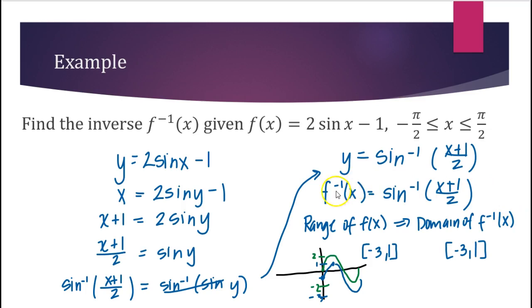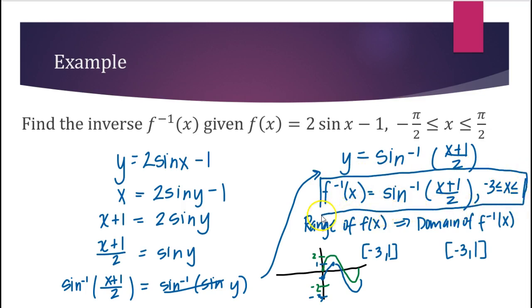So we're going to tack that on here, similarly to how it's tacked on right here. So f inverse of x is sine inverse of (x plus 1) over 2, comma, and I'll write it in this similar fashion: -3 is less than or equal to x is less than or equal to 1. So those are the only values on which f inverse in this case actually makes sense. So we do have to find that domain in the same way that it's provided with the inverse function.